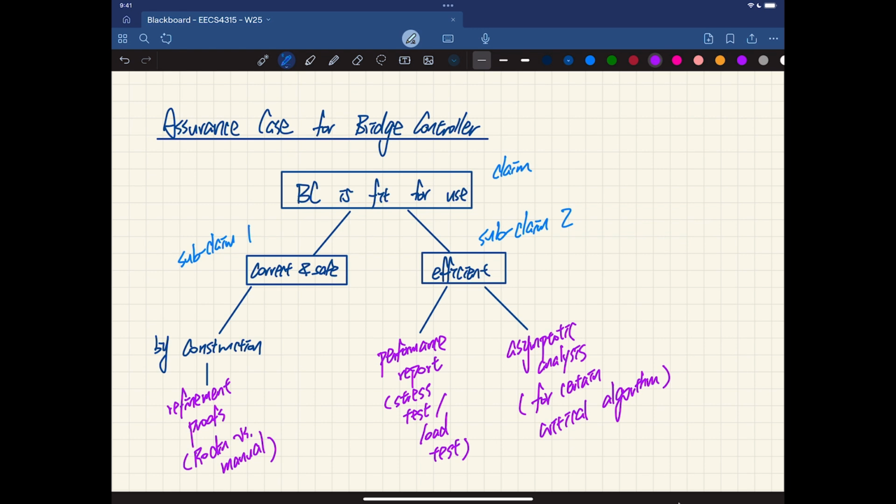And you can also say it's safe because you check all safety properties. For that one, for example, we can supply some model checking report from maybe TLA Plus.